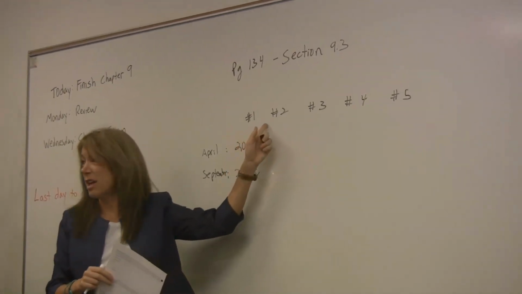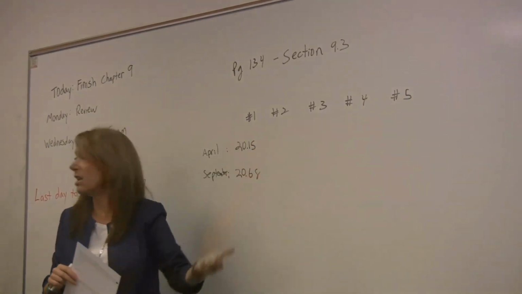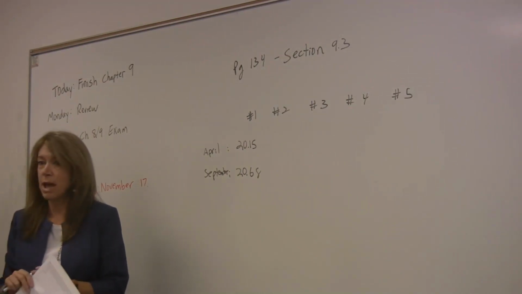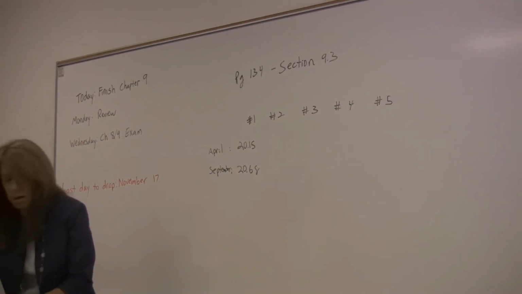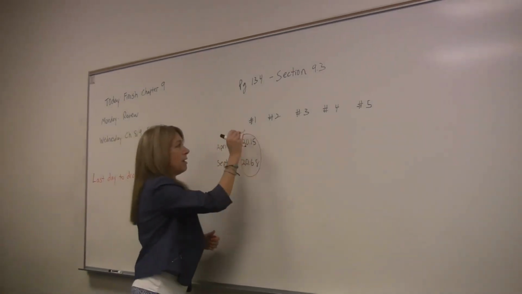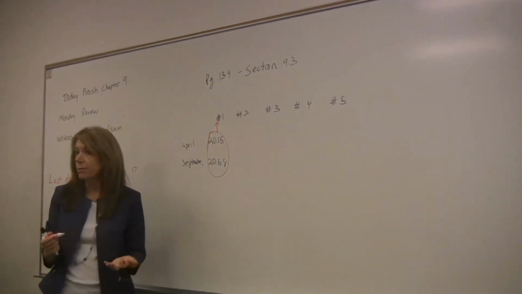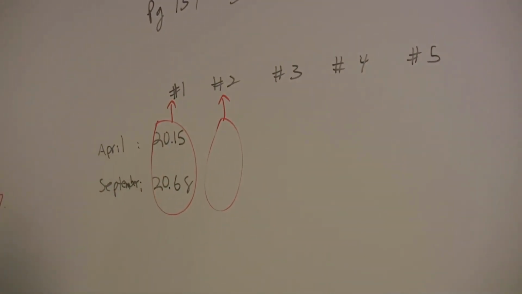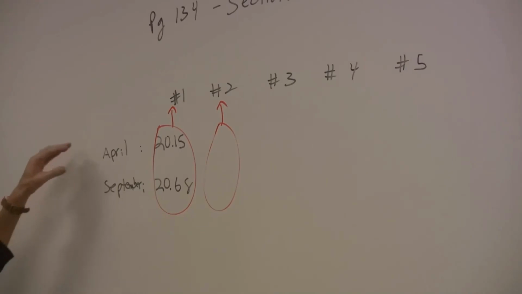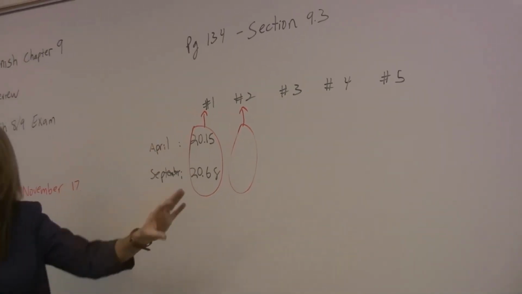So I actually like to suggest putting numbers across the top so you can see that you have a sample of 5 people, and you know which ones are matched up with the others. So when we call them matched pairs, this right here is a pair that goes with this person. Right? And then over here you've got a pair of numbers that goes with this person, and so forth. So we don't really have like a sample from April and a different sample from September.